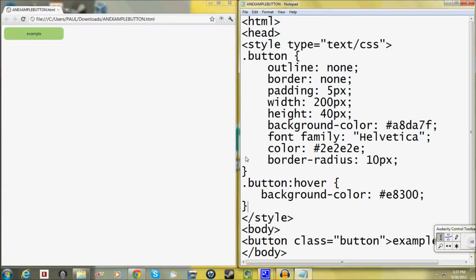Hit refresh and hover. You should be able to. So I screwed up somewhere.